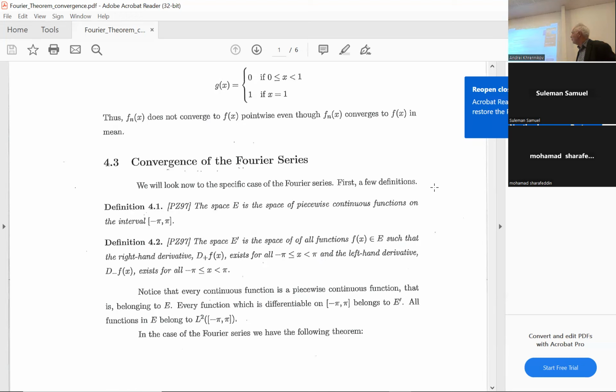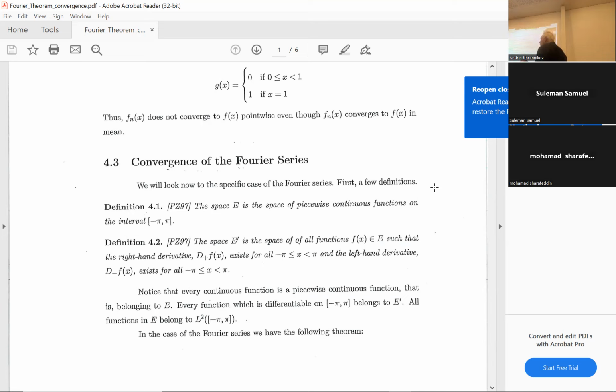Then we also want, of course, it would be good if the function has a derivative, but if the function is piecewise continuous, it maybe has no derivative. Therefore, we introduce the right-hand derivative and the left-hand derivative. The usual derivative, but approaching only from one side or the other side. The best example is the absolute value. If you go from this side, we get derivative 1. If you go from this side, we get derivative -1. So this is the main space E prime, where we want to prove convergence of Fourier series.